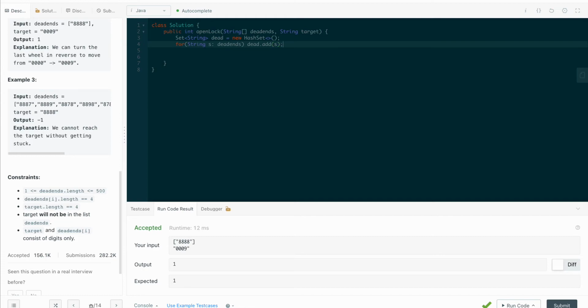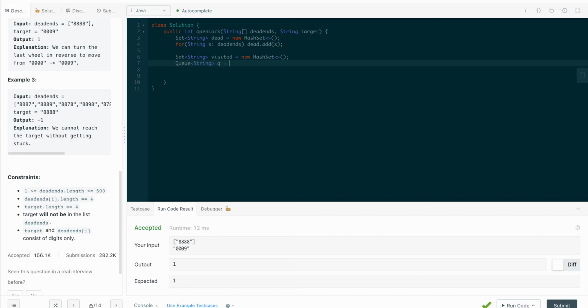Cool. Now we said we need a visited set, right? So we'll do a set, which again will have strings, and we'll call it visited, equal to new hash set. And then we said since we're doing a BFS, we're gonna need a queue as well, which will also contain strings, right?